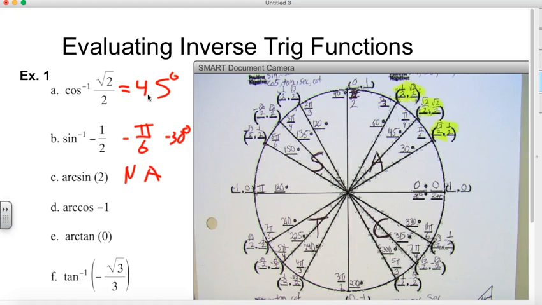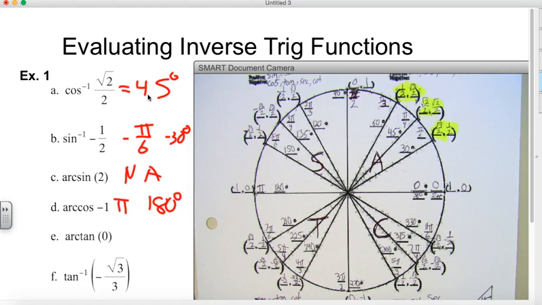All right, so arc cosine of negative 1. We could do this one. Cosine is the x coordinates, and we're going to check the top two. Where is the x coordinate negative 1? Go around, look around. I don't see negative 1 until I get to here. So right there, x is negative 1. So the answer is either pi or 180 degrees, depending on if you're talking about radians or degrees. Does that make sense? Just remember cosine's the top two, and sine and tangent are the ones on the right.